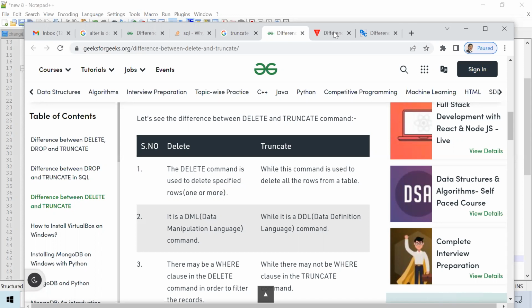Now, last but not least, truncate and delete. Remember two things: for truncate, no need for commit or rollback. But for delete, commit and rollback are needed. Is it digestible? Yes, sir.